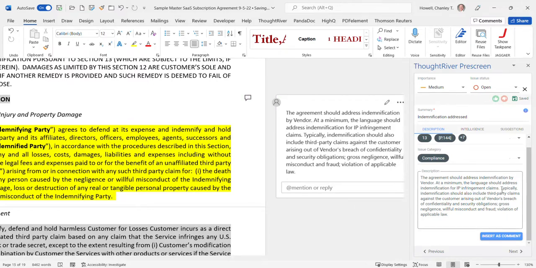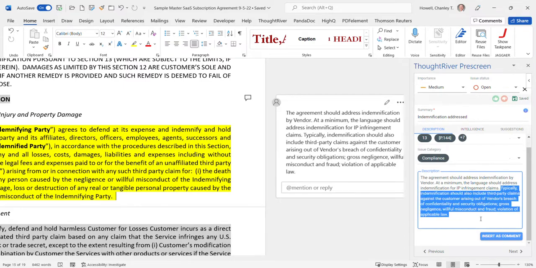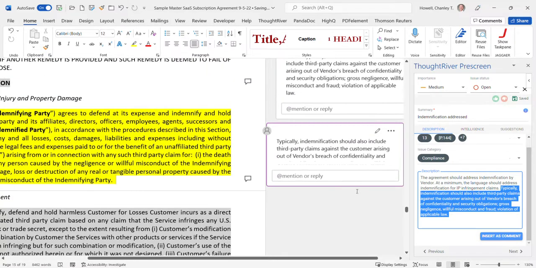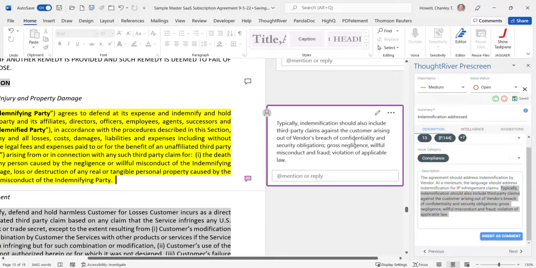Let's say we had 2 or 3 paragraphs of playbook advice and commentary, but I only want to put a certain section or a certain sentence in as a comment in the document. So what I can do is highlight the part that I want to insert as a comment. Then I go to the Insert as Comment button again, click that, and as you can see, this time it inserted a comment, but it's only the language I highlighted. So it's very flexible in that sense.